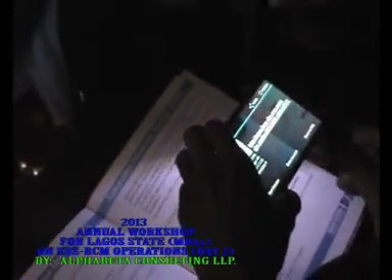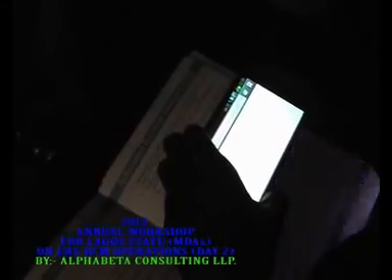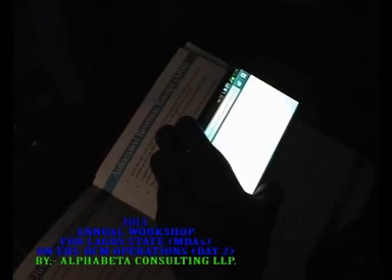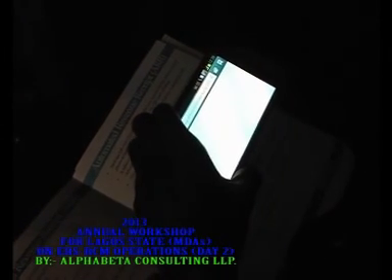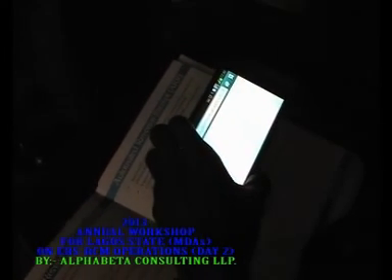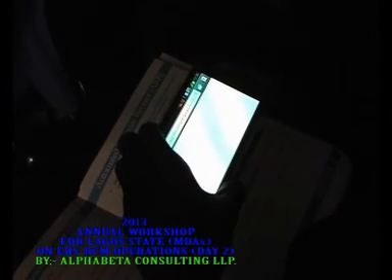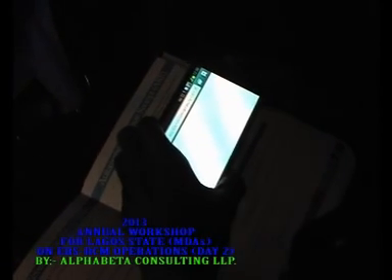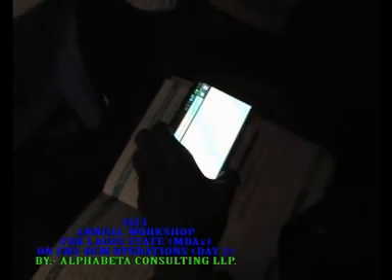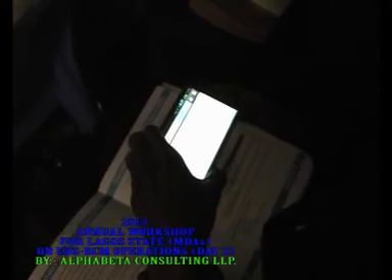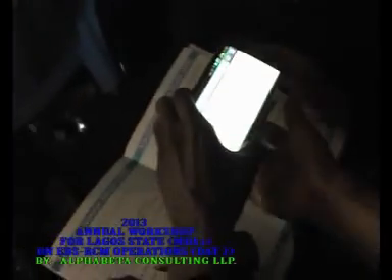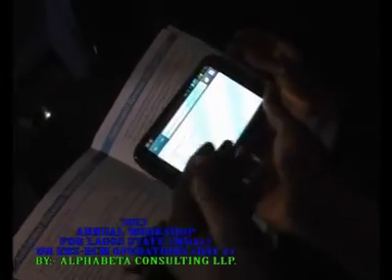Then you click on it. Now, from the website, it brings up some information. You are going to confirm the information from the website with what you have on the receipt.